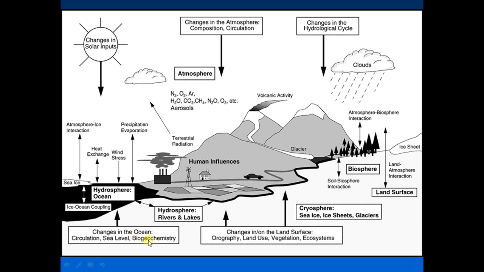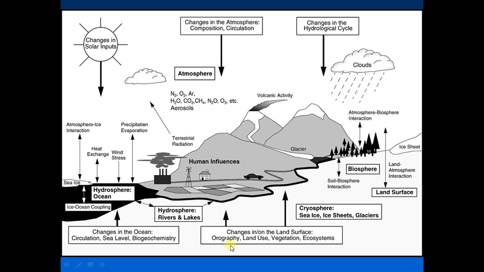Biogeochemistry kind of combines life, solid material, and chemistry all together. It's changing. Turns out the oceans can act as a large sink for carbon dioxide. We're very thankful for the oceans. If the oceans, specifically the surface ocean, weren't able to absorb nearly a quarter of all carbon dioxide released on Earth, atmospheric CO2 concentrations might already be 1,000 parts per million. Hydrosphere is not just made of the oceans, but also rivers and lakes.